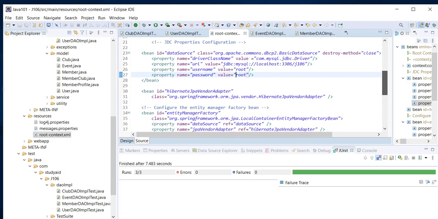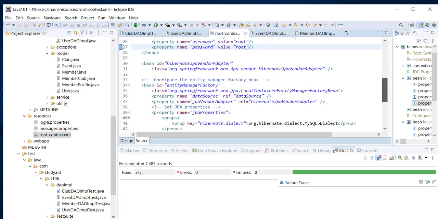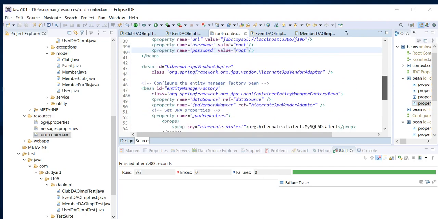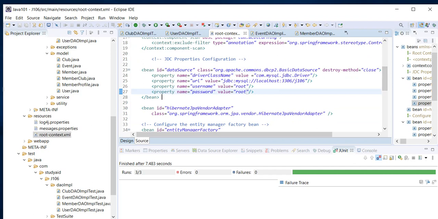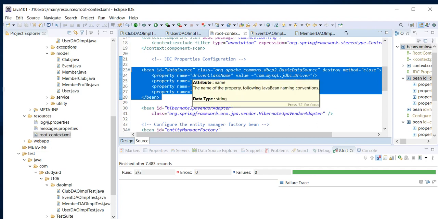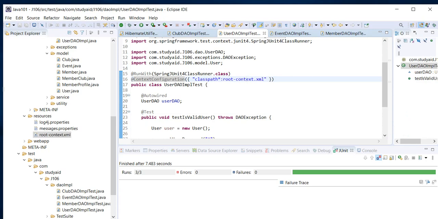Okay, and then at the same time I'm telling over here the component scan and all these things. You can see there are a few other configuration things, but this is the most important, and you can look at it next time. The purpose here is to tell the JUnit runner where to look for my configuration file, and in the configuration file I'm telling all the details of my database with user ID and password and some other related things.